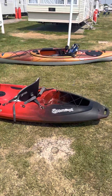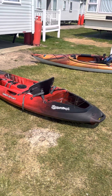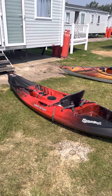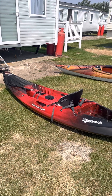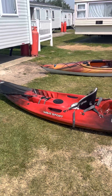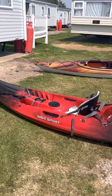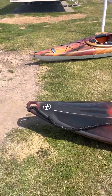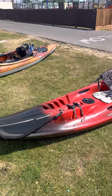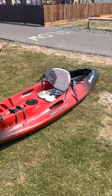Cost-wise, I think we paid £650 from the store — we went down there and picked them up. You can obviously get them cheaper online but you don't always know what you're buying. In comparison, there's a company called Cambridge Kayaks that we've had sit-on-tops from in the past, and these Wave Sport kayaks are just sort of next-level in comparison.